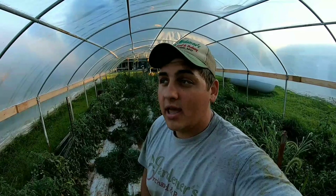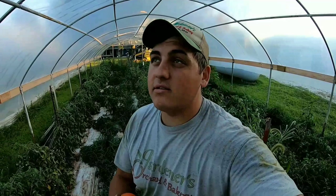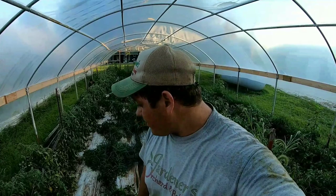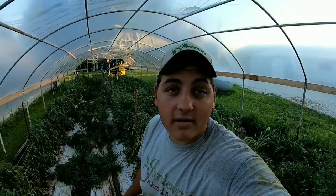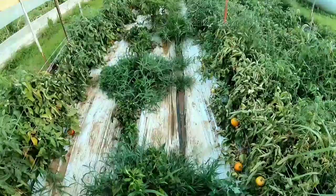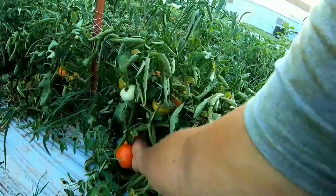Now I know what to do and what not to do. It was a good thing I planted them early because the peppers should have been harvested early — right now at the farmers market there aren't that many vendors with peppers, they're just starting to produce, and these should have been ready around mid-June. Our peppers in the field actually do really well — the aphids don't seem to get them as bad because they get wet from rain out in the open. But under the tunnel the plants never get rained on, so the aphids just kind of destroyed them. We won't have peppers for sale this year, but the tomatoes are looking really, really good.